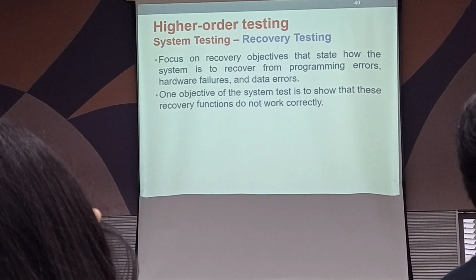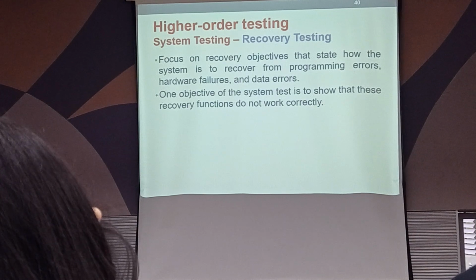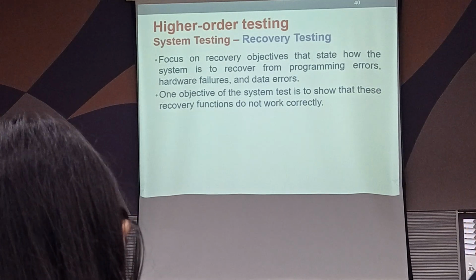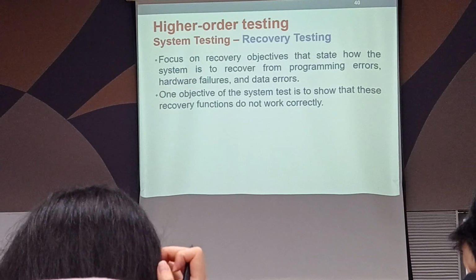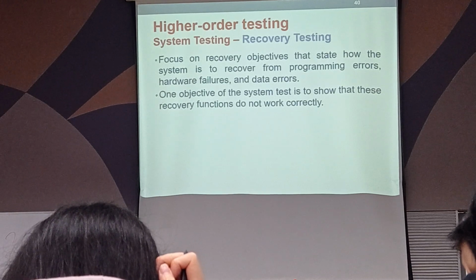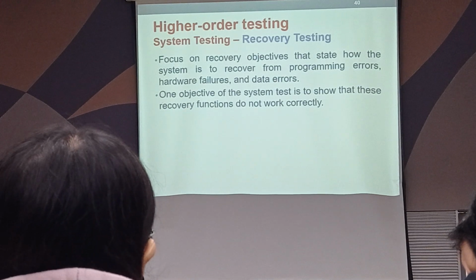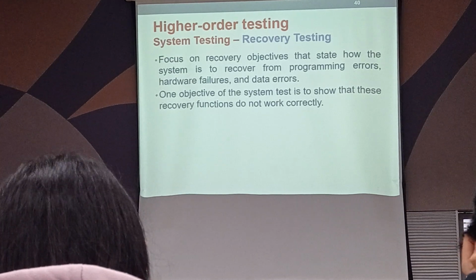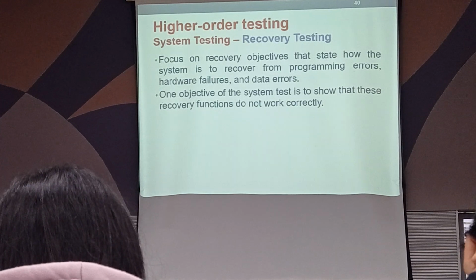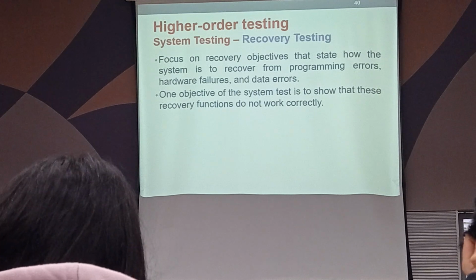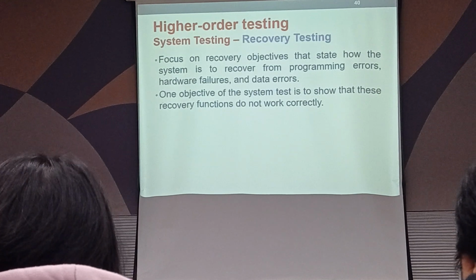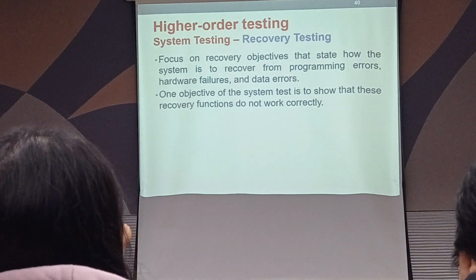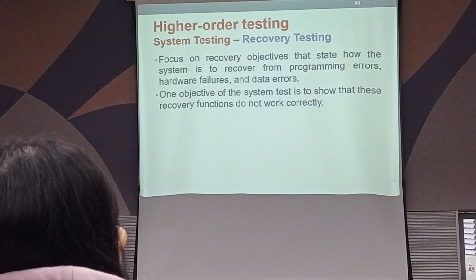Sometimes when you see a system, the screen just displays "the page cannot be found", or there is a blue screen or black screen, because it is just waiting for someone to go and restart. When the system is waiting for someone to fix it every time, it means the recoverability of the system is not good. The system should be able to recover by itself when any issue happens. Whenever any functionality is not working accordingly, it must be able to recover by itself. To confirm that, we need to conduct recovery testing.